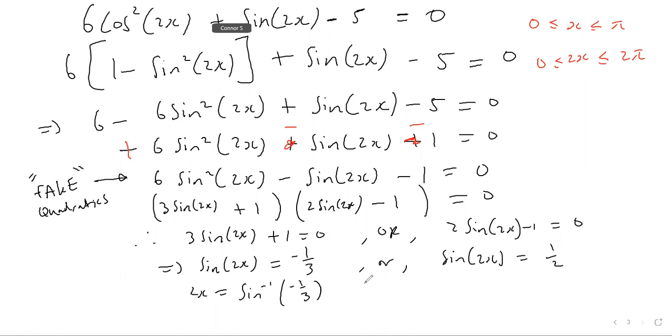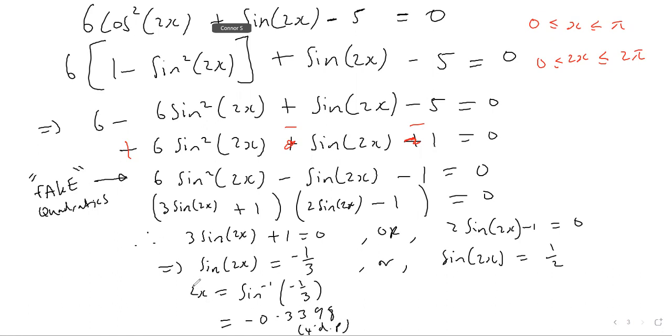Now let's do this on the calculator and let's see what we get. So just make sure my calculator is in radians mode. So sine inverse of minus 1/3, divided by 3. So we're going to get minus 0.3398 to 4 decimal places. So that's what we get there. Just put a note that this is 4 decimal places.